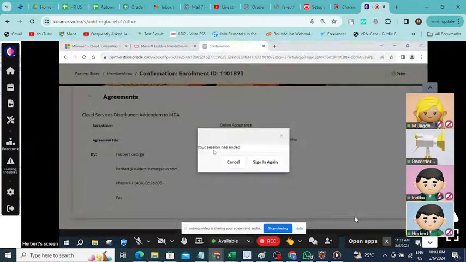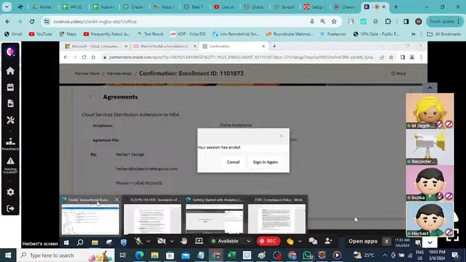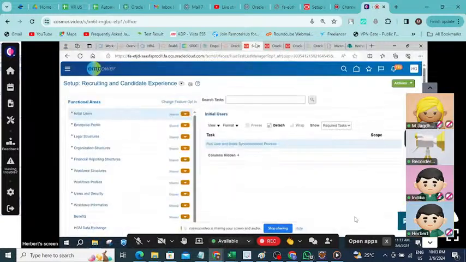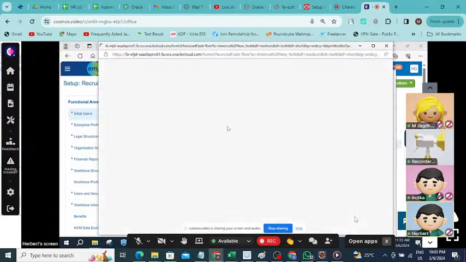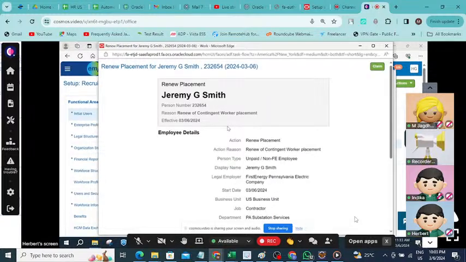How do these notifications come? What is the importance of this? Say for example, on this instance, I get all these notifications, right? If I open this, there's a message in this notification with certain details.